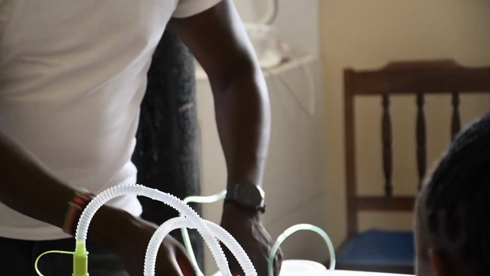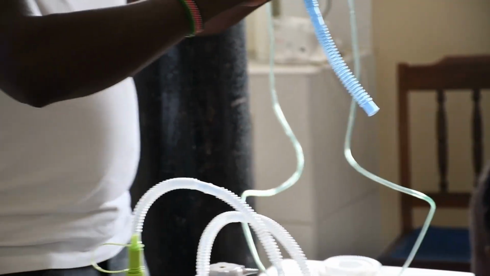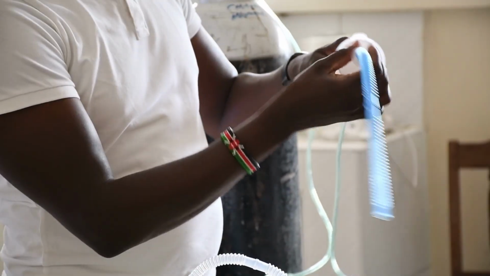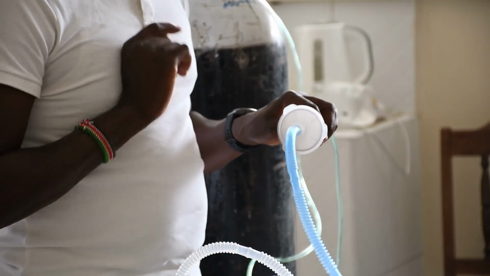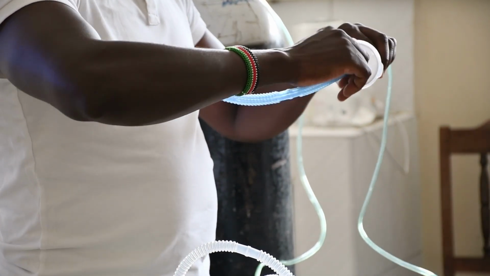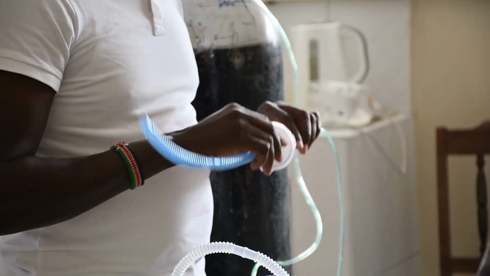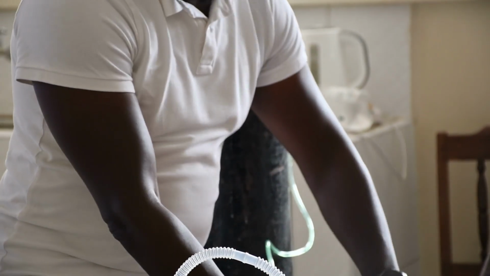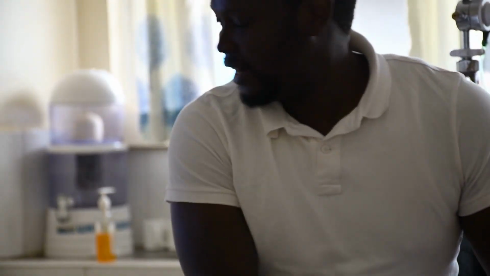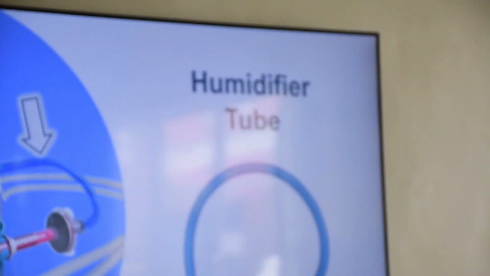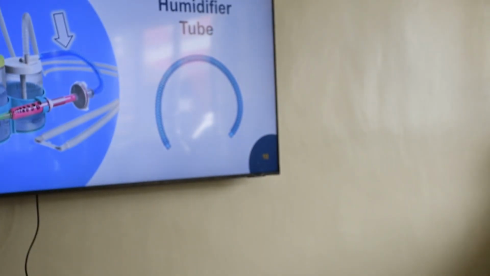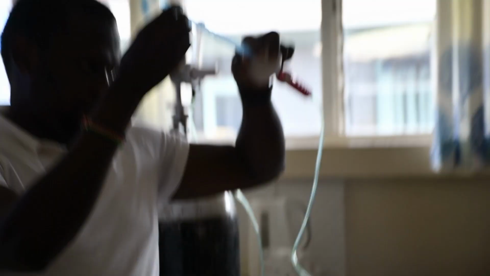Okay. There's no leakage there. No, we are still continuing. So there's no leakage here. It's rotating without leakages. The mechanism of rotating is the same, it's just rotating in a way that there's no leakage in there. Okay? Then the next part you come to is now the humidifier, which is the blue tube.